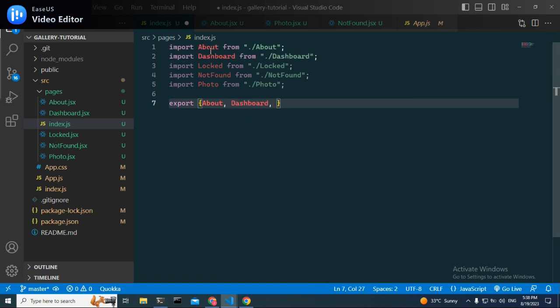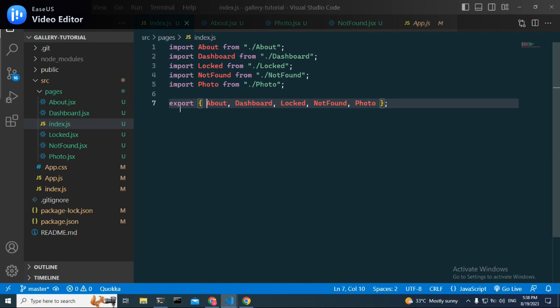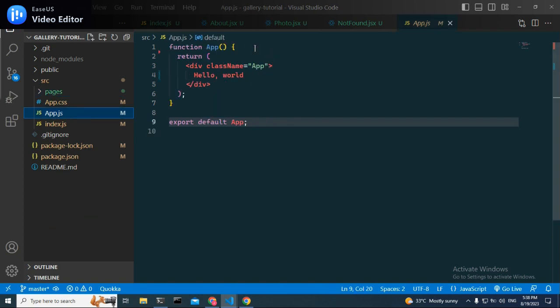Dashboard, locked, not found, and photo. So that's basically it. Whenever we need pages, we will require them from the pages directory directly.